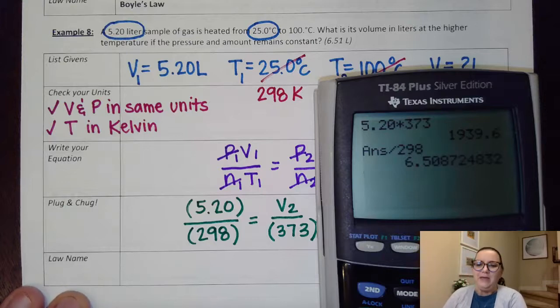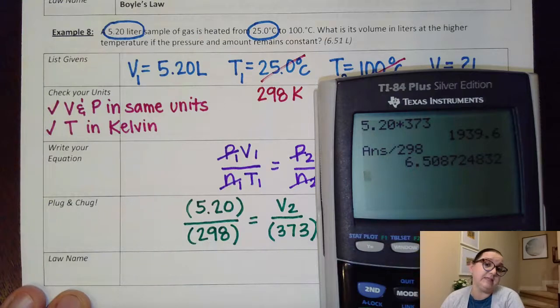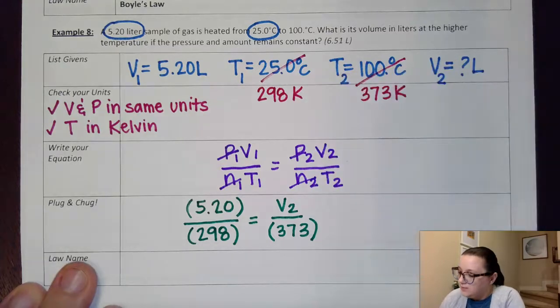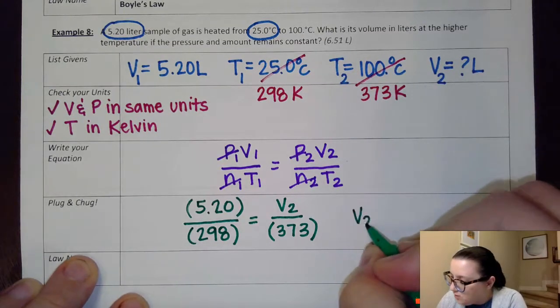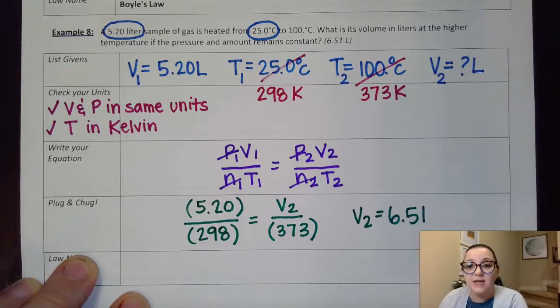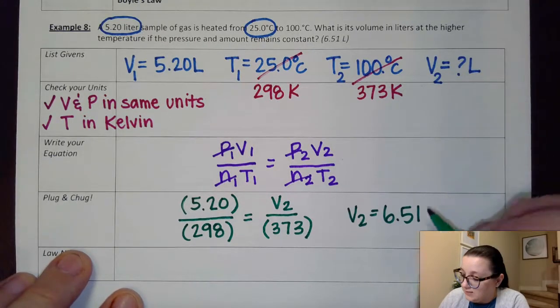Now, obviously, I don't want to include all those digits. It's not necessary. So I go back and look at all of my original numbers, and I notice that all of my original numbers only had 3 significant figures. And so I'm going to include 3 significant figures in my answer here. When I cut this off, that 8 would round up to 0. So that leaves me with V2 equaling 6.51. And if I go back and think about my unit, remember we were trying to solve that in liters.